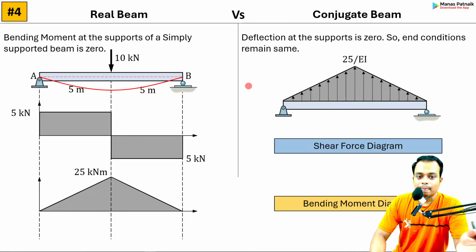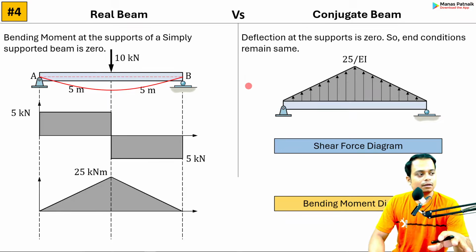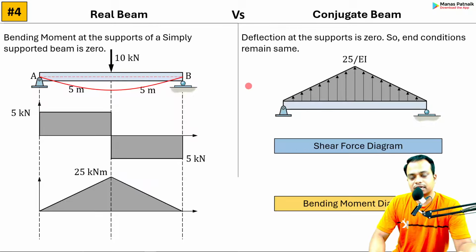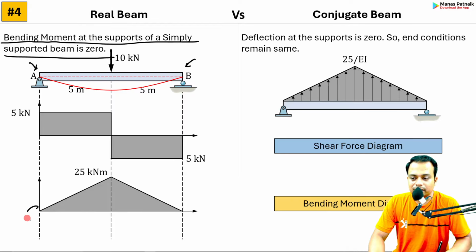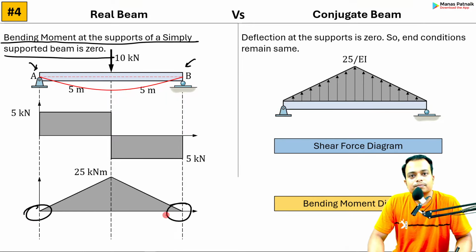And now please remember one more thing, the boundary conditions have to stay same. And in today's lecture, I am discussing only the simply supported beam. In the upcoming lectures, I'll be also discussing the cantilever beams and beams where there is an internal support. Those complicated things will also be discussed. Need not worry. Bending moment at the supports of a simply supported beam is 0. Yes, at A and B, these are the supports. You can clearly see the bending moment is 0.